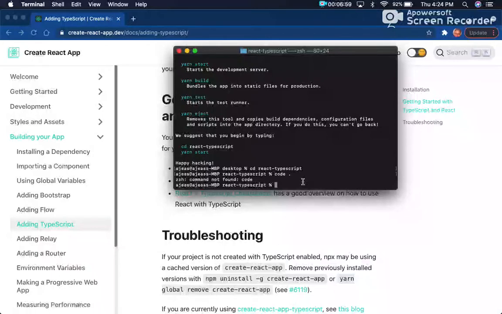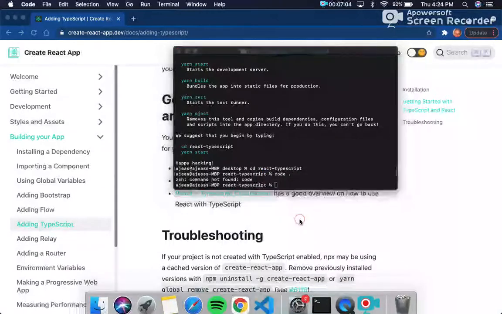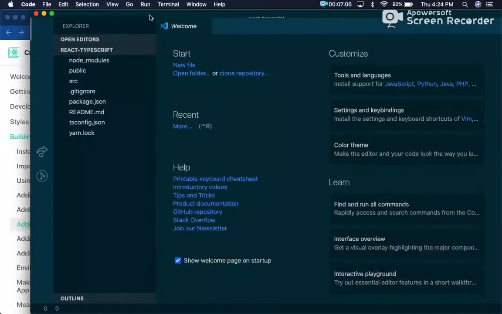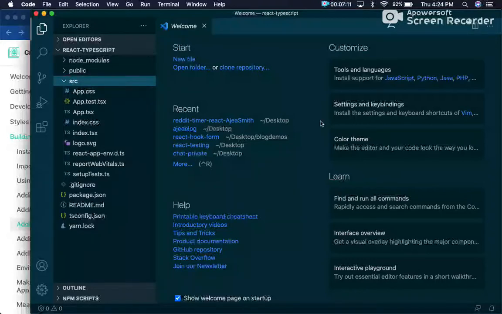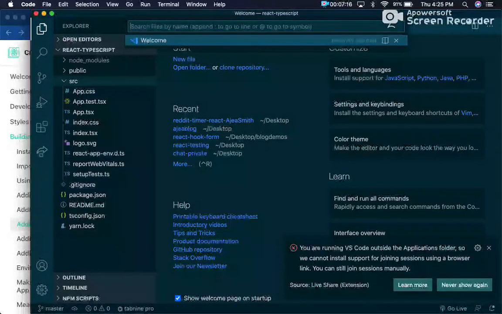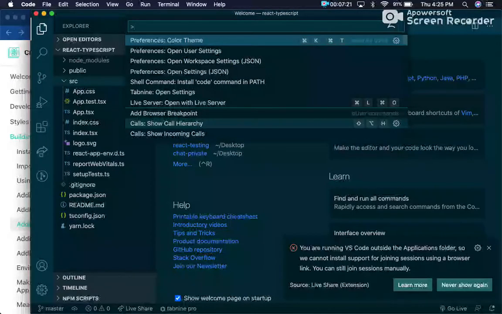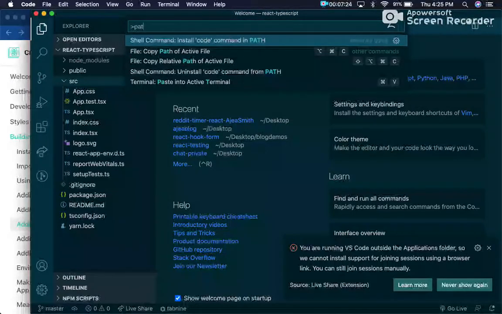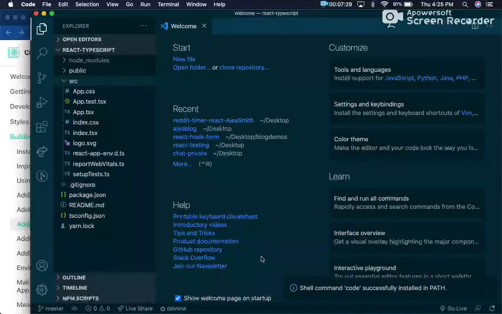Doesn't work. At least not the code thing. Okay, so fine. Open it. Here. There we go. I've got to install that actually. You see a path. Now what is that thing where you do the code thing? It's like path or something. There we go. So now I can do the code in my terminal and then it'll just open the project. Okay, and now it's working.